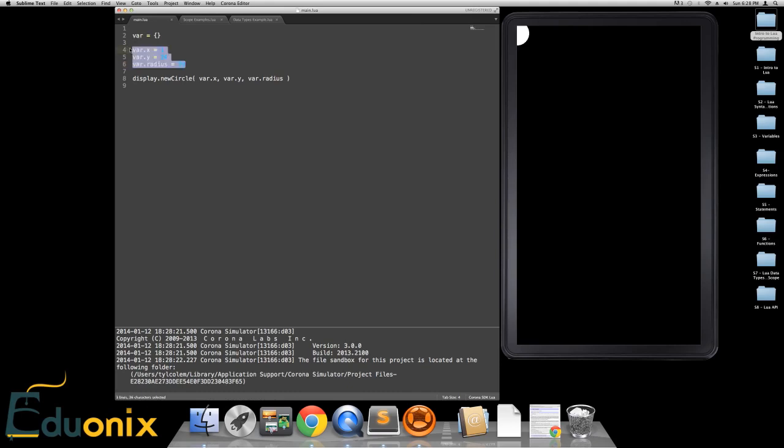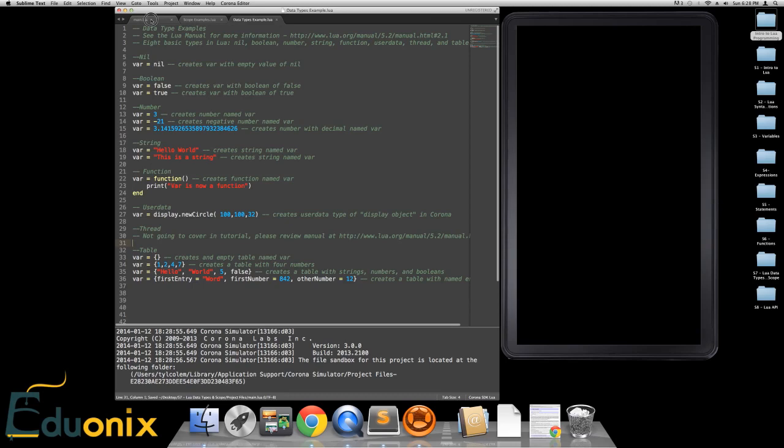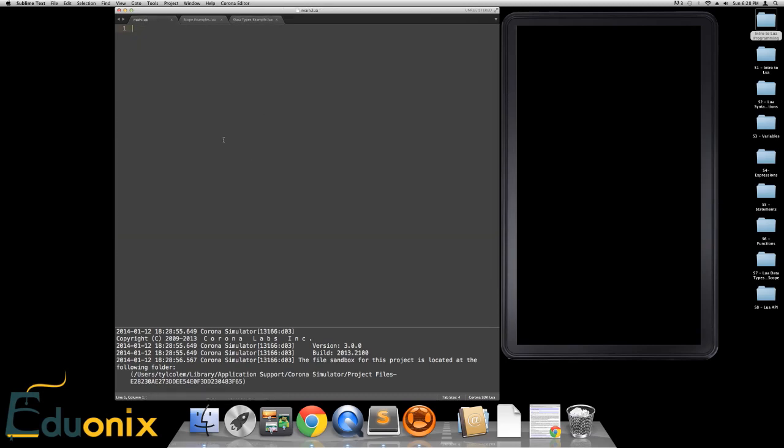So it's very useful to create a table and to use these metatables as a structure for your data. Because if we just had var[1], var[2], and var[3] here, it'd be very hard to keep in memory what is the radius, what is the x, what is the y. You'd constantly have to remember that 2 is y, 3 is radius, etc. So it's much easier to use a metatable like this and actually have named values having these keys for all of your data. So we'll be using the tables quite a bit as we go, and we'll see more examples of those in later sections.